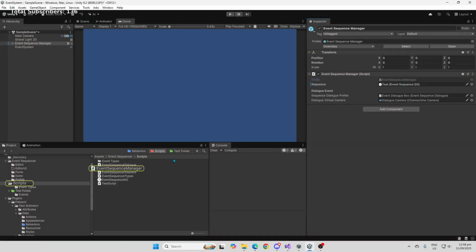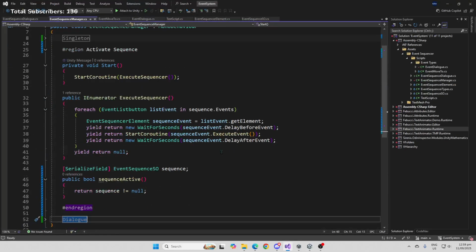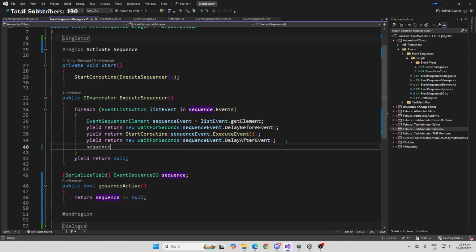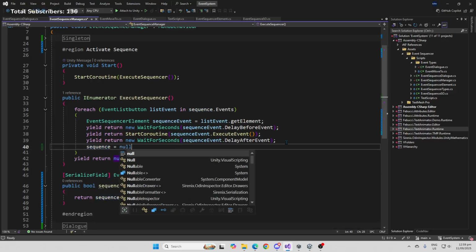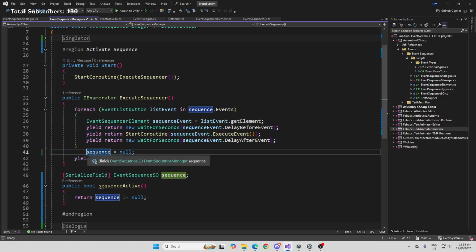So let's just run that again. And when it finishes, I'm going to say that the sequence is equal to null. I put that outside of the for each. Sorry. Okay.